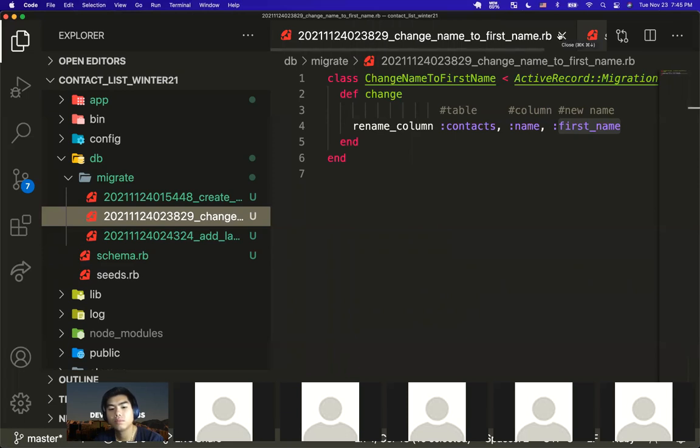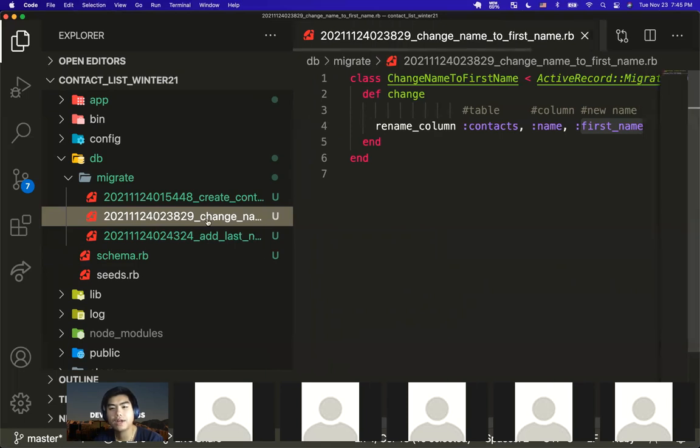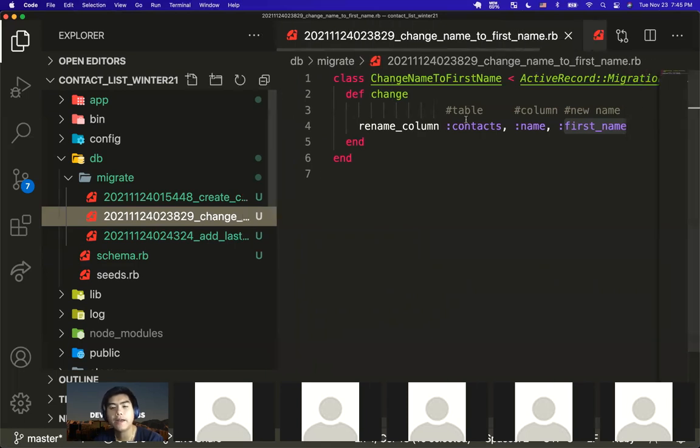So if that happens, would it just be a matter of repeating the bundle exec rails generate migration change name to first name, like do that process again? You already have this file and the content within this file, right? I do, yeah. I had that file. It's just not reflecting in the schema.